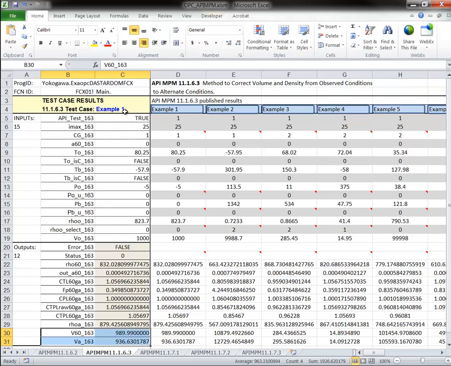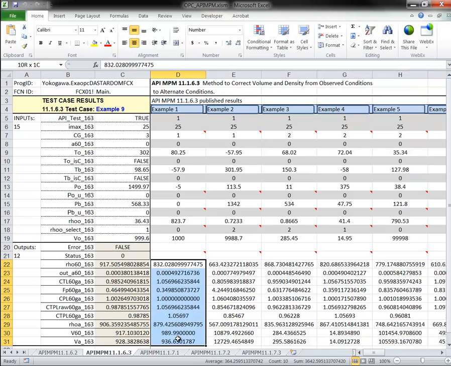And just as before, we have here on the left-hand side the test case results area. It has both the inputs and the outputs. And on the right-hand side of this slightly thicker bar, these are all the pre-configured test cases. So all you have to do is click on the example button at the top of each case, and then the inputs are transferred to the controller and then read back from the controller and displayed here in the results panel. The published standard values are right next to the calculated ones from the controller for easy comparison.